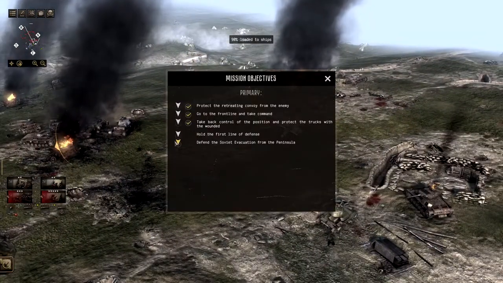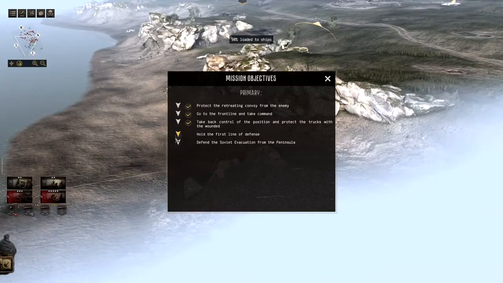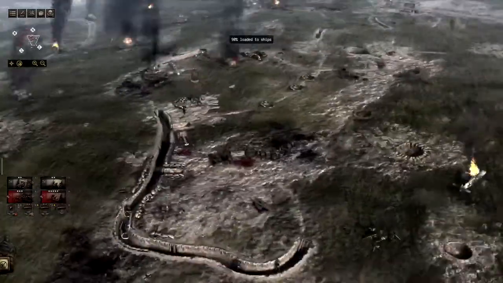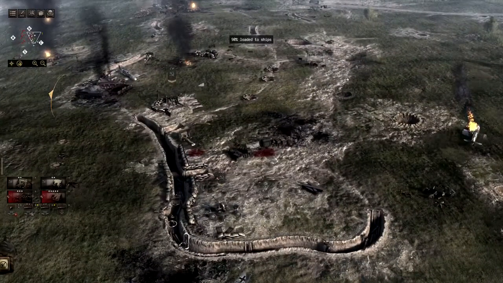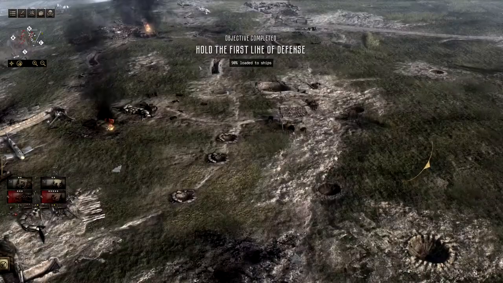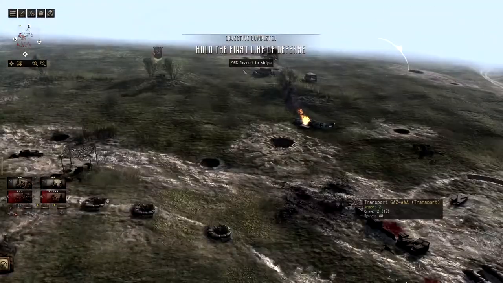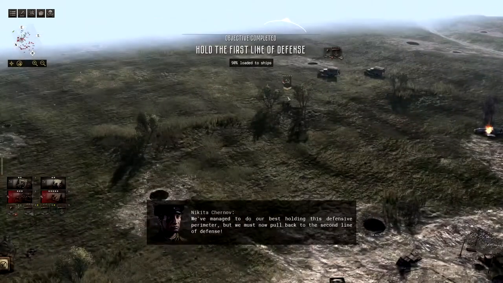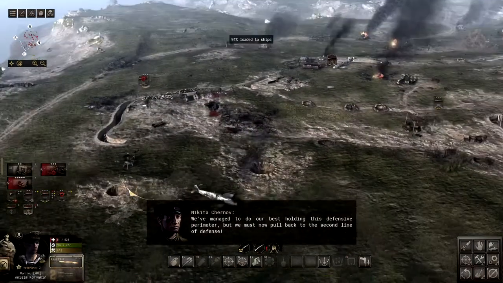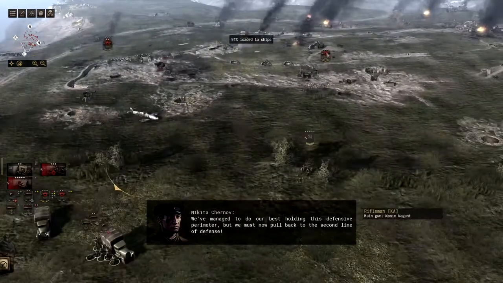Hold the first line, defend the Soviet evacuation from the peninsula. We are holding, it's just not going as smoothly as we would like, unfortunately. So, hold the first line of defense, objective completed. I don't know if we're gonna be able to get our crew out of here. That's the only issue.